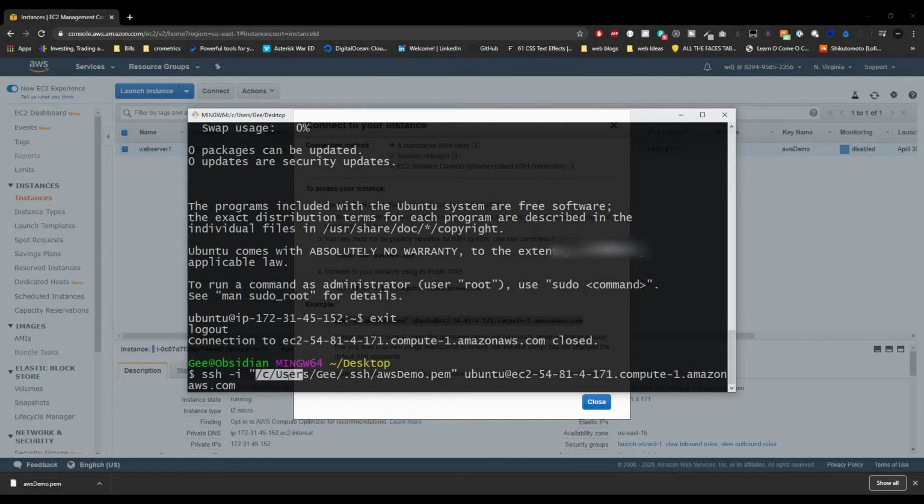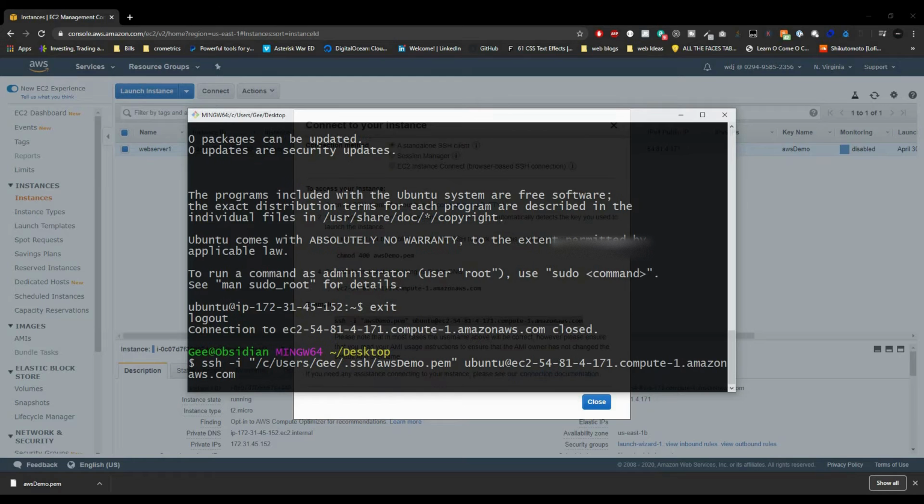I don't know why it did not take the tilde, but I actually had to write out Users and then my username and then .ssh and all that. Usually it will take the tilde. If it doesn't take the tilde for you, just write out exactly where you are: what hard drive, inside the hard drive, what folder, and then inside from there.